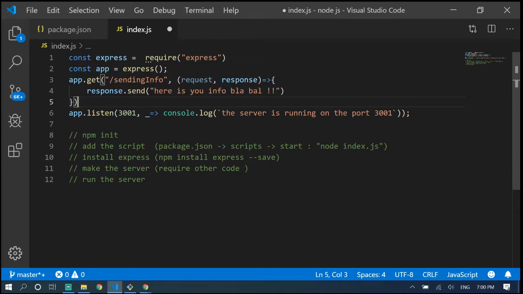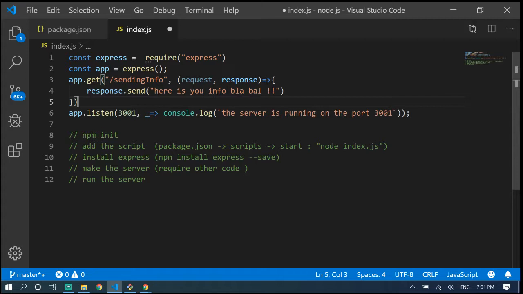No, under this script. Here. No, inside this file is right. Add a comma under the text and write start and set it as node.